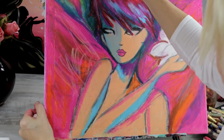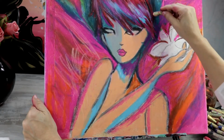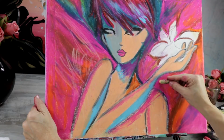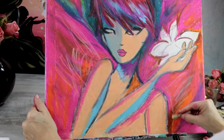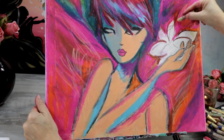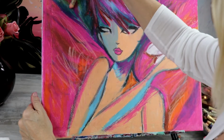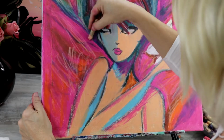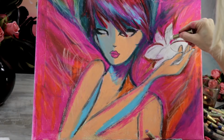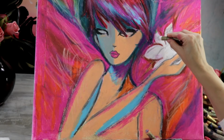Also, when using your oil pastels on canvas, you really want to blend your colors, but not to the extent where it's all soft and looks like a watercolor. These are pastels, so you want to see texture. I use my very light skin tone color to do color transitions and to blend my colors. This is what I'm doing right now, and see how I leave some of those marks, and that's one of my favorite things to do. It's very organic. I just love that technique.